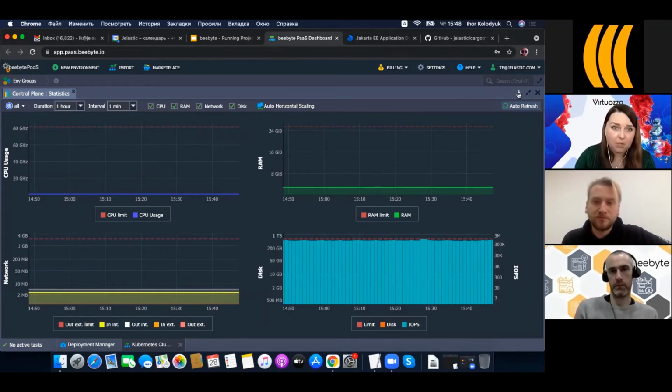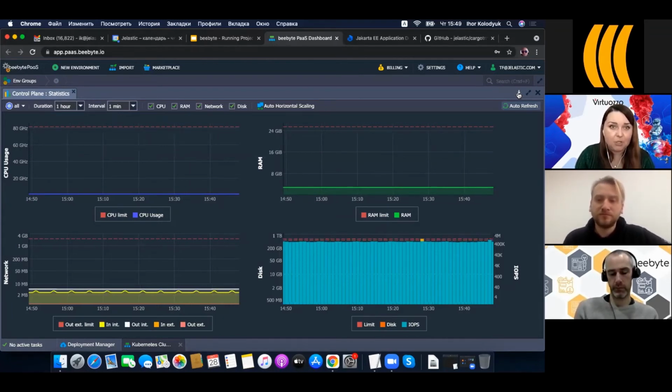And if you run that with other cloud vendors with virtual machines, and you decide that sometimes you have a huge load and need 8 gigabytes or 16 or 24 gigabytes, you need to buy the full virtual machine and pay for all of it, just for some spikes that are possible on your application. In our case, you're going to pay only for the real consumption, not for these 24 gigabytes, but based on the load that you're going to have.